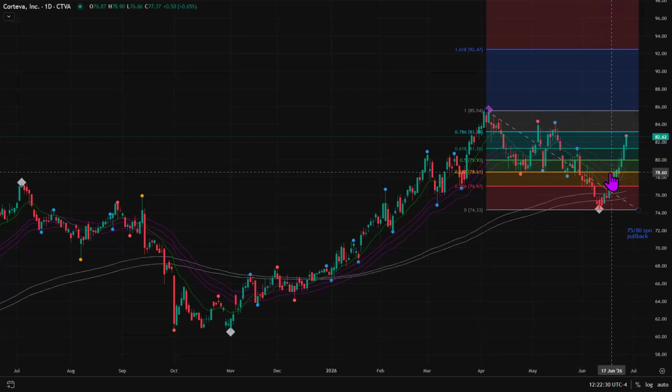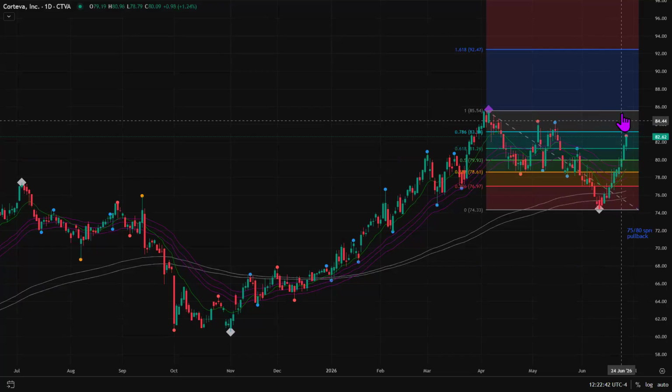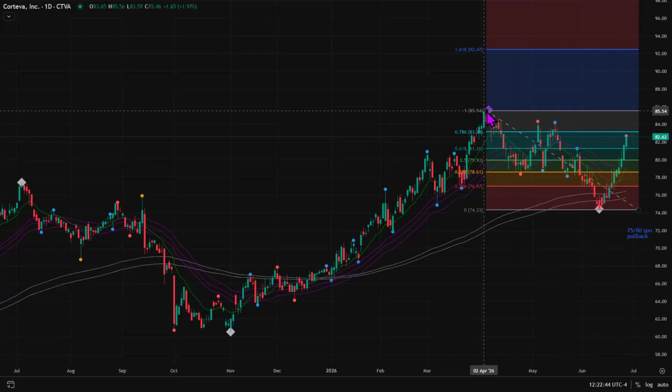And this is a move above the 38.2%. This is a move above 50%. This is a move above 61.8%. This looks really, really strong. This looks like it is definitely going to retest these highs and probably trade higher. Just so you know, when we see this kind of price action, this is not corrective. This is a strong impulse move up.